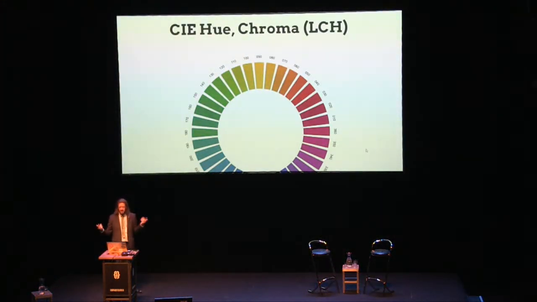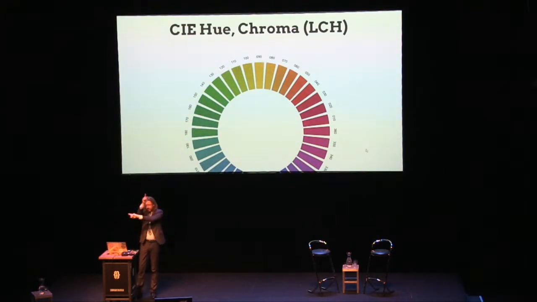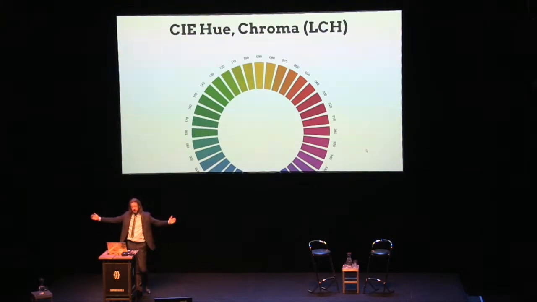But the A and the B are kind of like trying to mix a color with RGB sliders. You're sort of fumbling around, and you mix one and then you have to nudge the other one down a bit. It's not very good. But if you've got a rectangular coordinate system, you can convert that to a polar coordinate system where you have a hue angle and what's called chroma, which is kind of like saturation. The further out you go, the more saturated it is; the closer in you go, the more neutral it is.